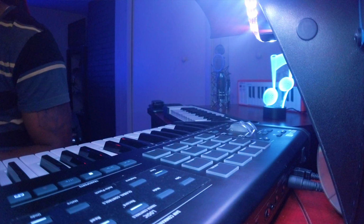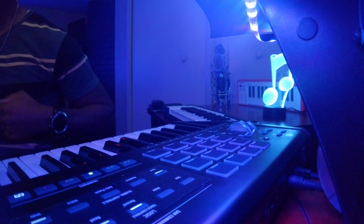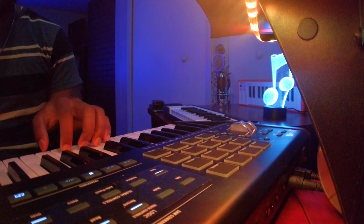You can play those in different keys, that same chord. And then when you release that chord button, then right back to normal. Also, you have a quick transpose button, so we'll talk about that in a minute too.